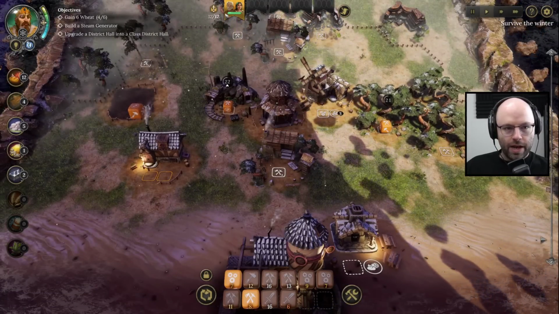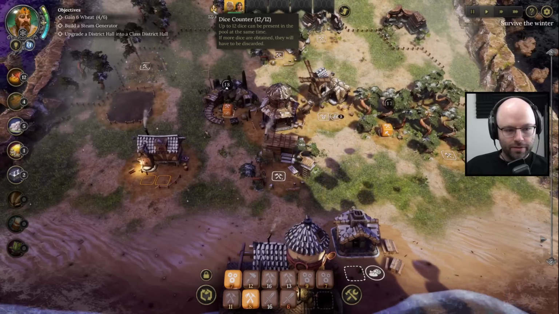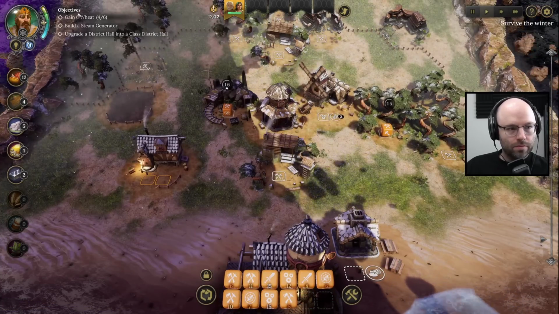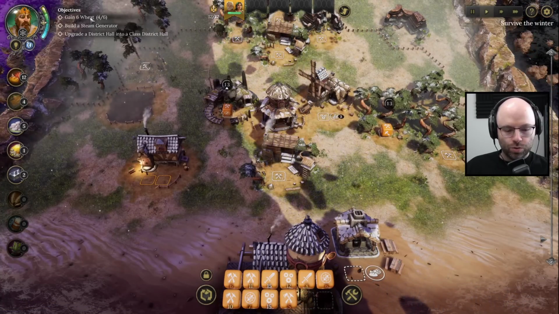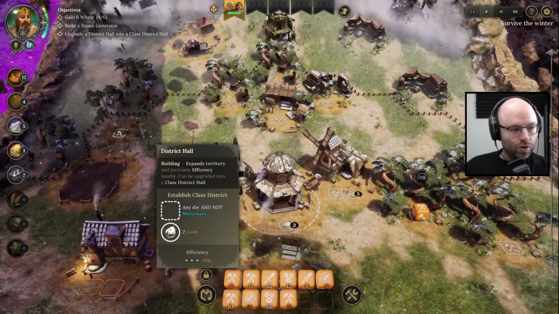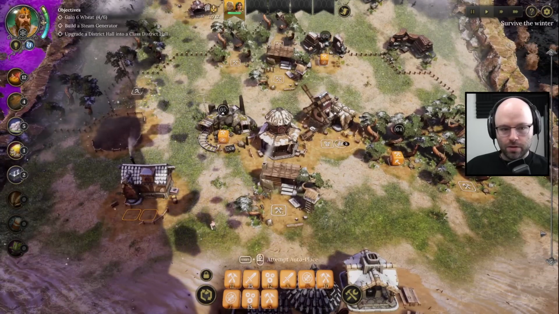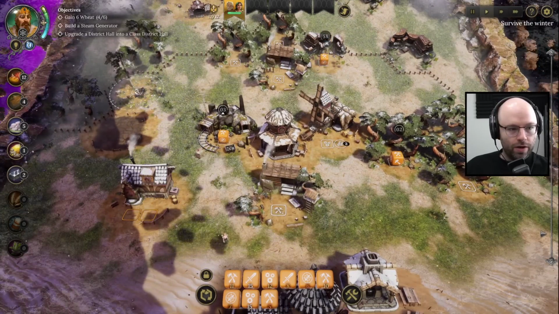Look at that. Okay, now we're at 12 dice. If more dice are obtained, they will be discarded. So we're never going to get to 6 wheat, unfortunately. That's okay. You need 2 gold. We have 1 gold. We got a gold. Okay, highest priority, mines. Mines are high priority.